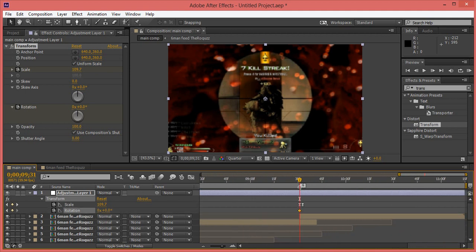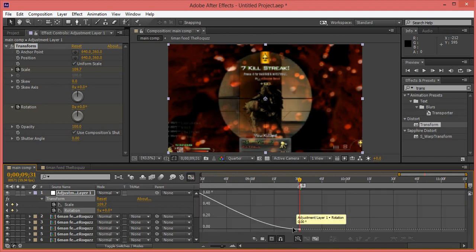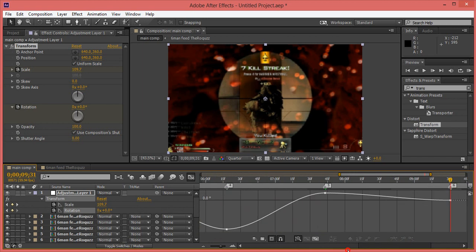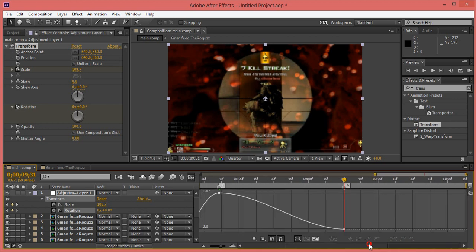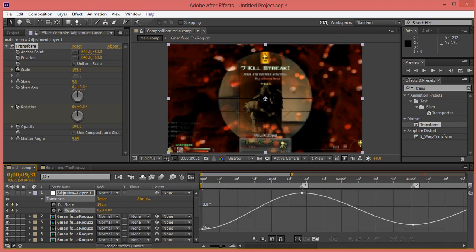I didn't realize how much I was zoomed in. F9 on the keyboard, and we're gonna go into the graph editor just like last time. And now this time, when we do the graph editor, see how it's really wavy? Oh, that looks really cool actually. It's like you're in an ocean.